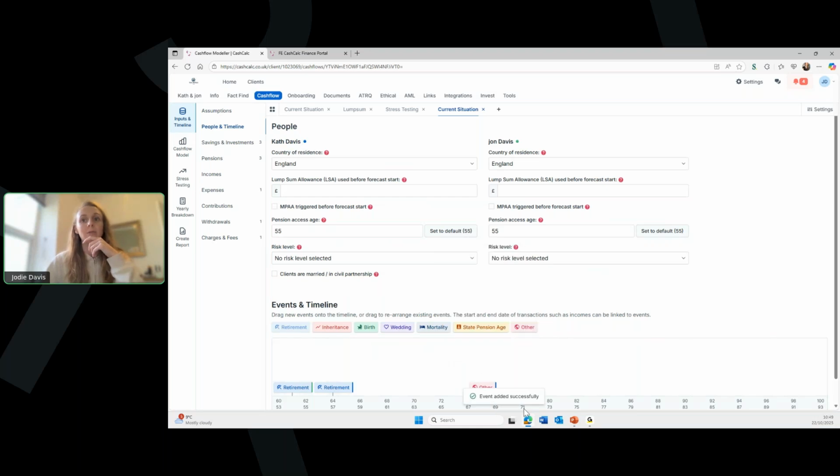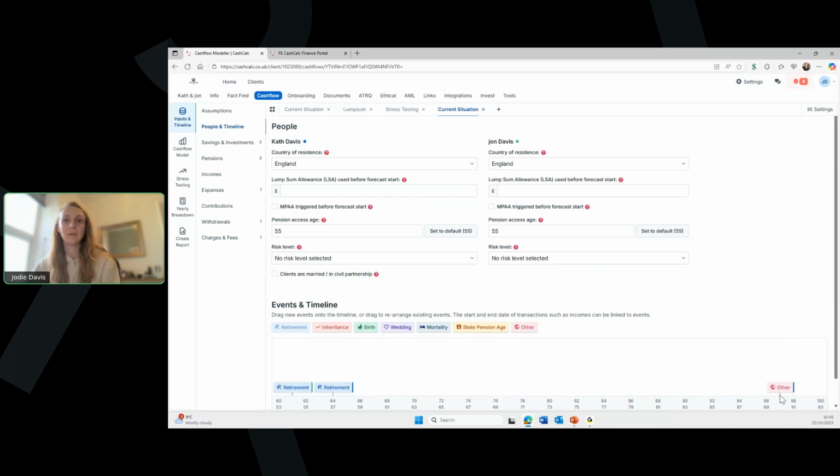But I would link everything to that event, i.e. if you've got a client with a DB pension who was, I don't know, a police officer, and on death their partner is going to receive 50% of that DB going forward, you can add all of that. You can add the full value and have this sitting right at the end for the vast majority of your initial forecast.